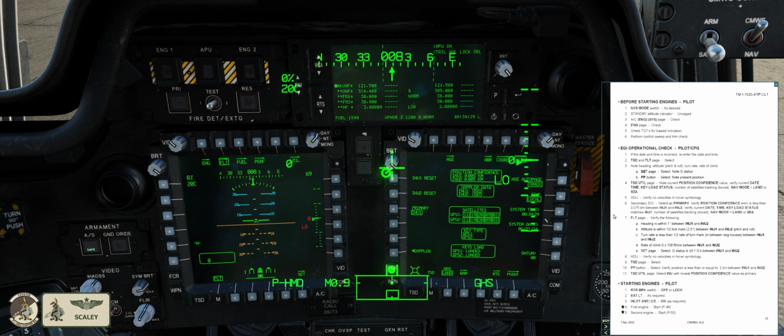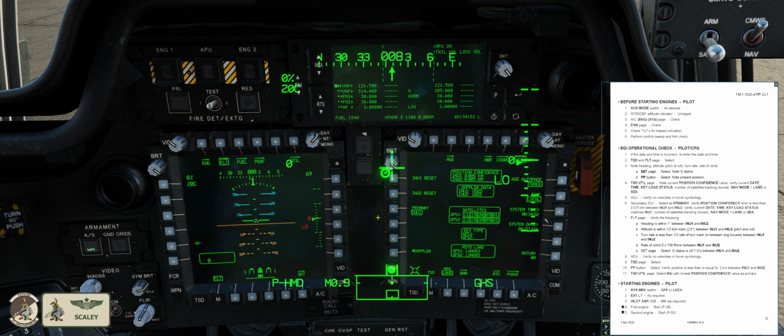And then what we want to do is to basically check between the two INUs that the headings match, the altitudes match, the turn rates match, etc. So this is basically just flicking between the two INUs and checking that they match. Now, what you'll see when you toggle between these is that there are very minute differences.